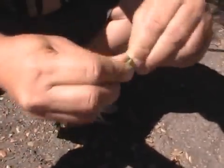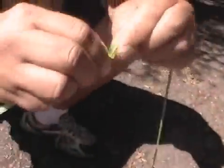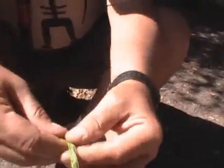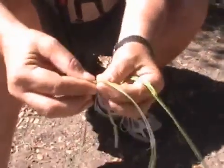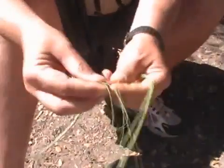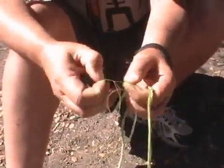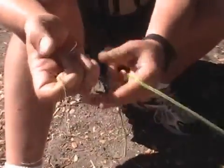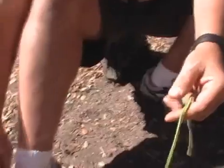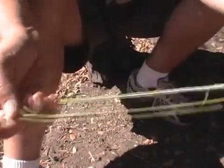I'll break it a little more. The more you break it, the better. But you don't have to do any peeling or pounding, just break it. Then we're going to go ahead and start to pull apart these fibers into individual strands. And as we get these strands, we're going to be able to use these strands for all sorts of cordage, for anything that would take a rope or a twine-like material. And I'll just set those on the side here for a minute and keep pulling apart until we get a good number of strands.